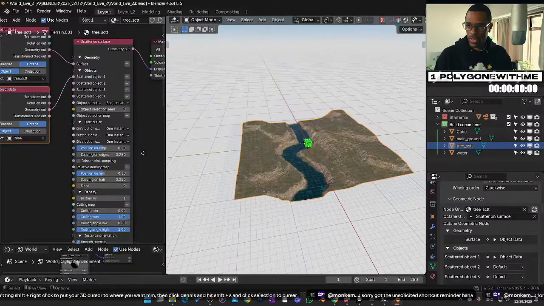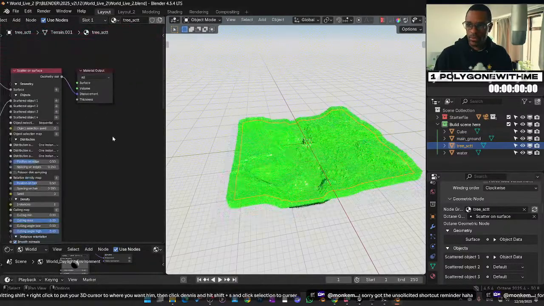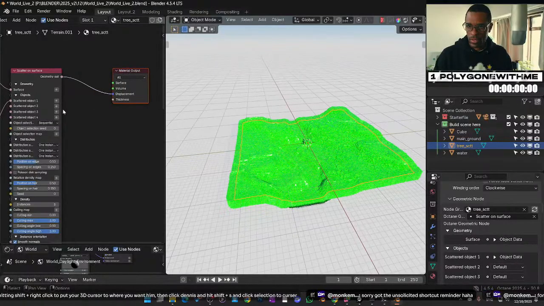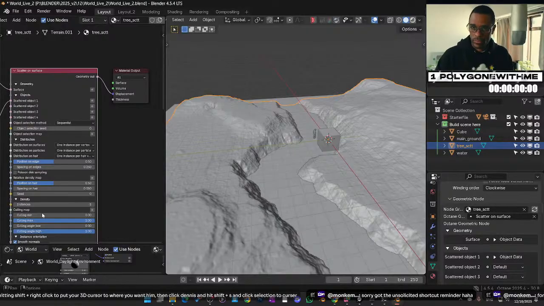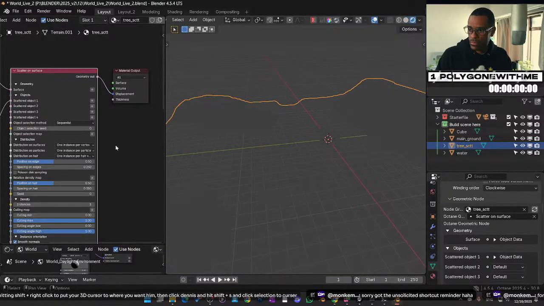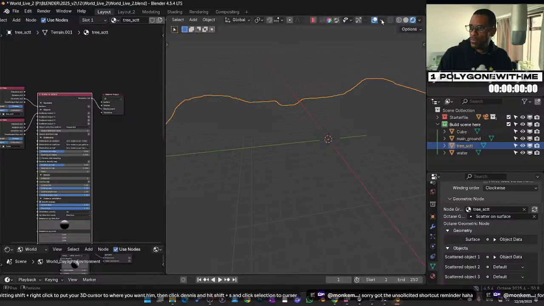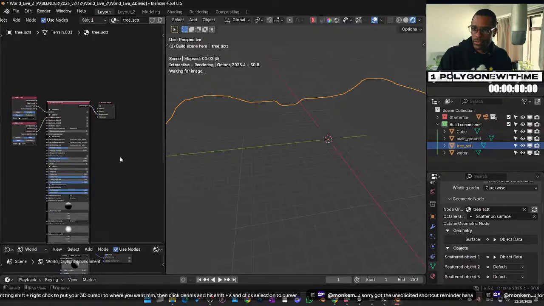And we don't see nothing, dude. What the hell? Because we haven't set up the... there it is. Right? Now we're scattering cubes on this thing here. Hang on. It's thinking. Let me turn it off. Let me turn it back on. When it's doing that stuff, just let it think. As a matter of fact, let me turn on waiting for image. Yeah, let it do its thing.